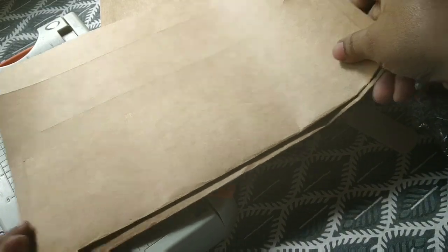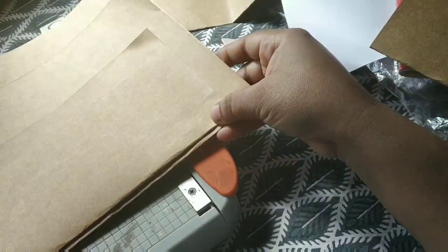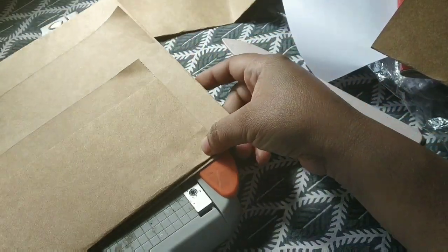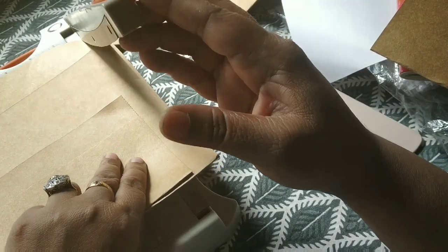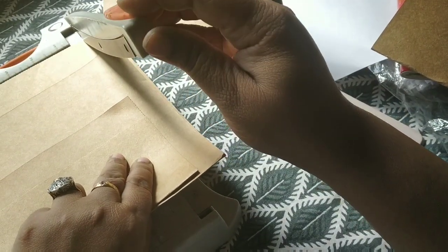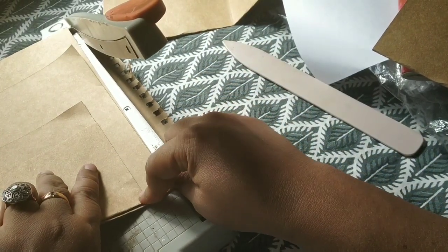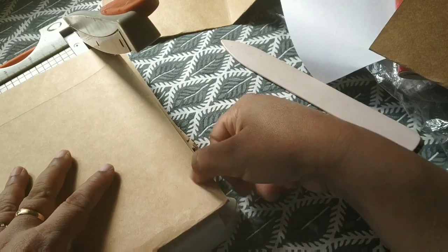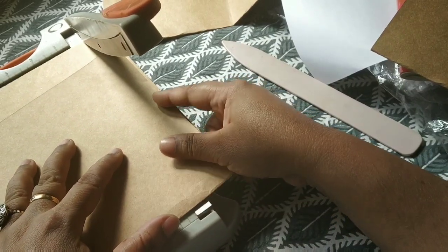But you can see it's pretty large on both sides, so I can trim this off from one side. And then I'm going to fold from the center. So what I'm going to do is, I'm just going to figure out how much I need to take off. About an inch. So I'm going to take off an inch. Like so.